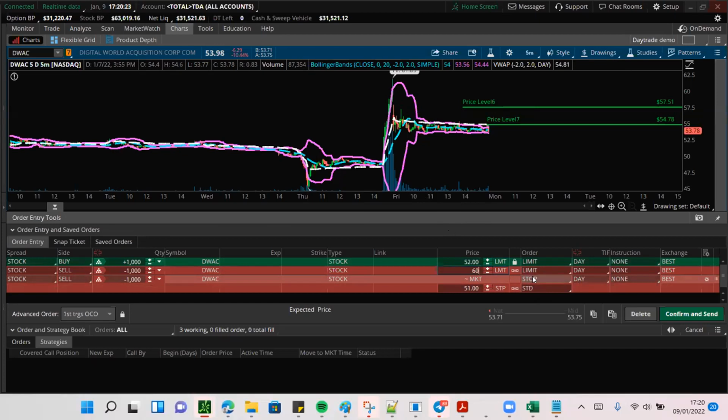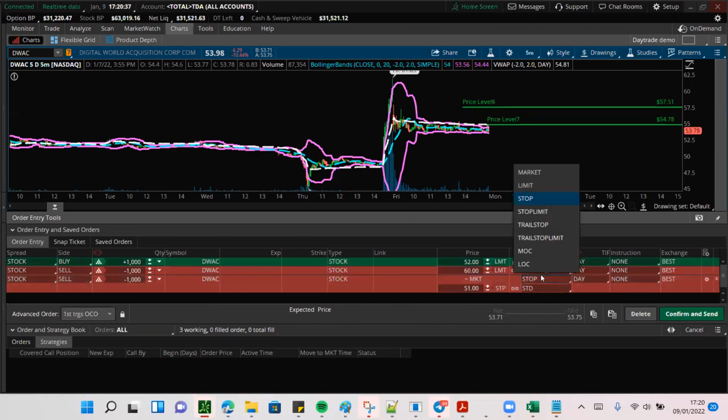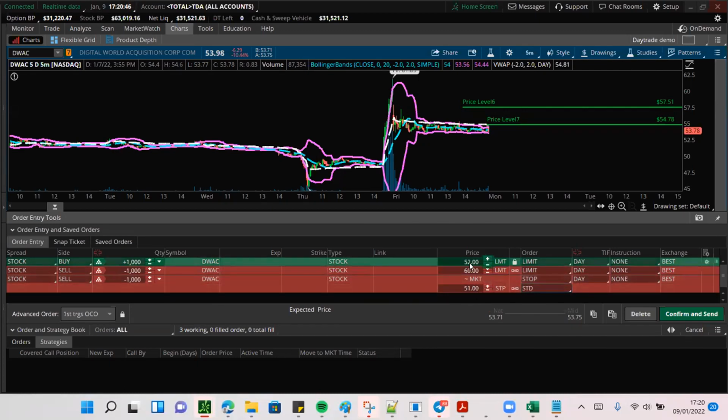This third line mentions a stop market order, which means that if the stock price comes below $51, I am exiting my trade. That is what your stop order typically does. So you can see market, limit, stop limit, and everything. I selected stop order. So what does this do? I buy it at $52. If the stock goes above 54, 55, 60, it will hit the target. You're okay. But what if the stock goes below $51? I wanted to immediately exit my trade. That is what the fourth line is.